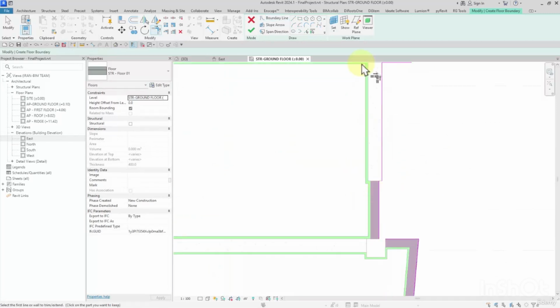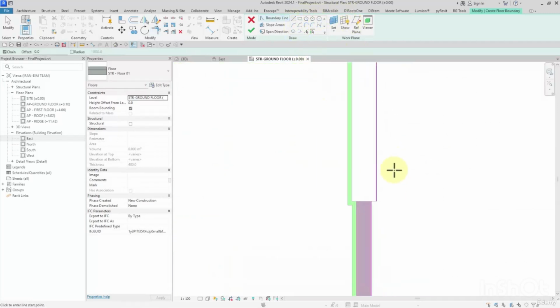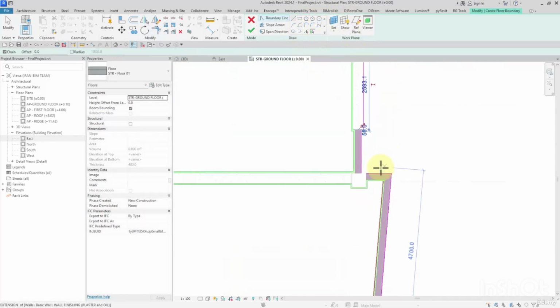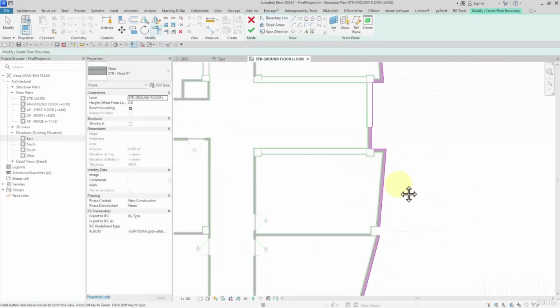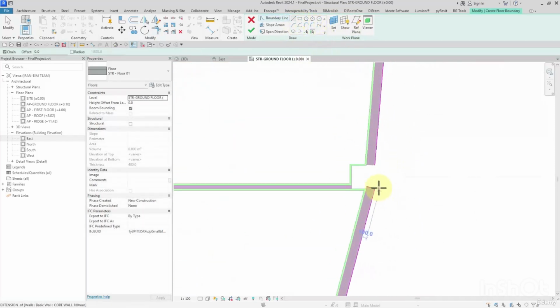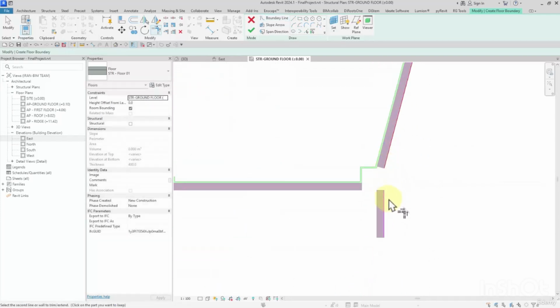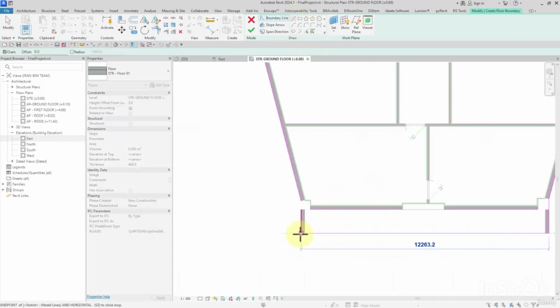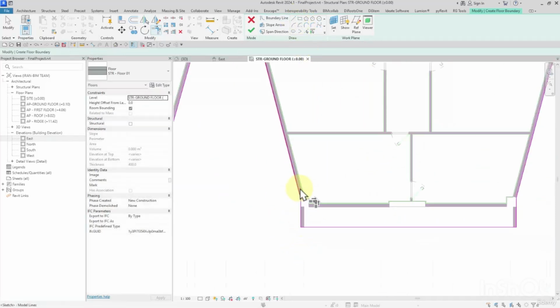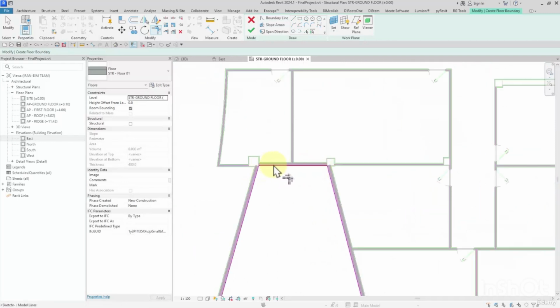Trim this way, line, trim, again here, trim, and line. I extend it and then trim again.